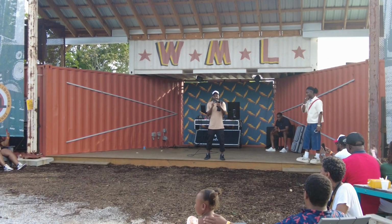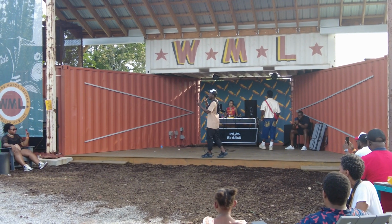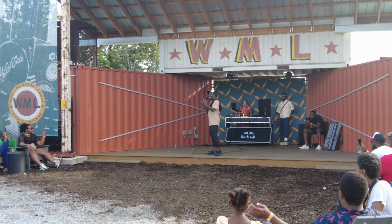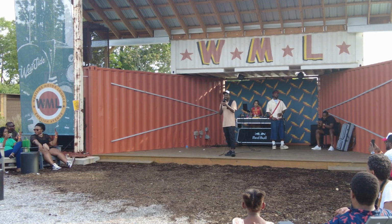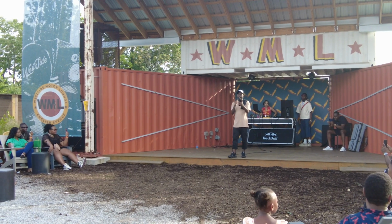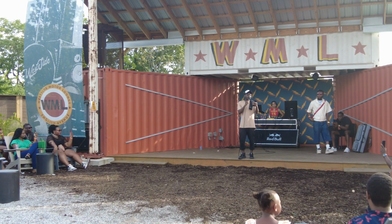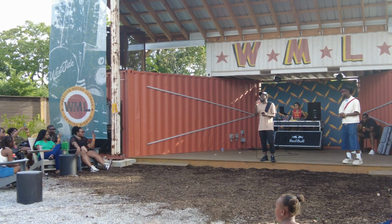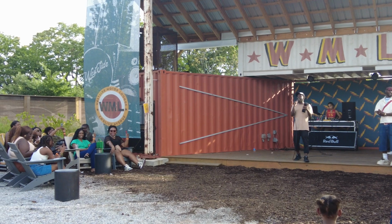Okay, the 5th country had 22 points, that was colored green. The 4th country had 36 points, that was the white stripe one. The 3rd country had 40 points, that was the black one. The 2nd country had 50 points, that was the red one. 1st country had 90 points, that was blue. Ladies and gentlemen, Atlanta Jollof Festival 2024, 5th country, color green, Sierra Leone. 5th country, that was the 5th.